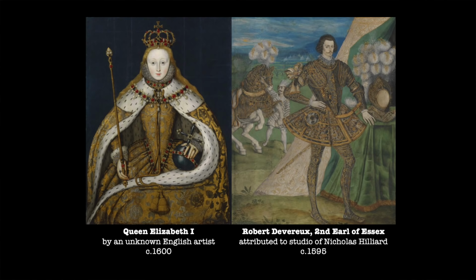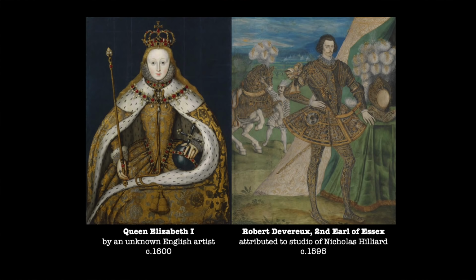She is the unmarried Virgin Queen of England. As such, she has no heir. And by this point, even her staunchest supporters must have come to terms with the fact that she was unlikely to produce any heir. She is in her 66th year, and indeed would only live for 4 more years. She died on the 24th of March, 1603.